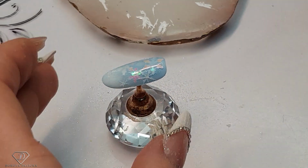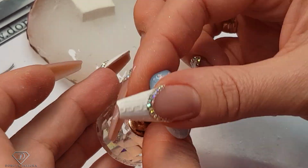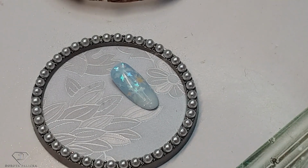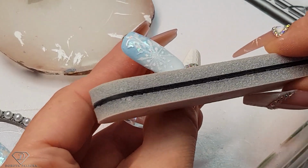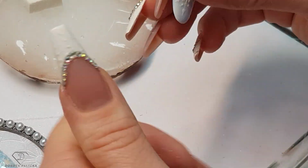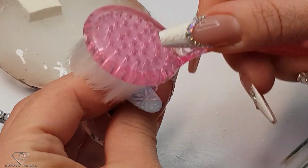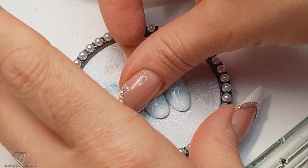So close my products. Clean this one. And it's so pretty, really pretty. And place it here. Then the next one. Clean it all, perfect it and place it on our display. And then the last one, clean it and place it on the display, and then I will show you in a macro almost.